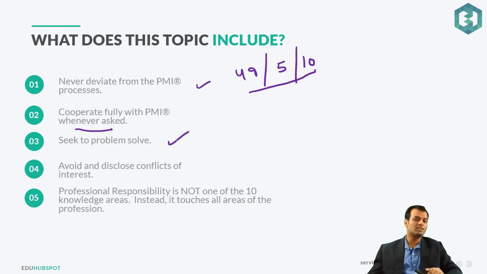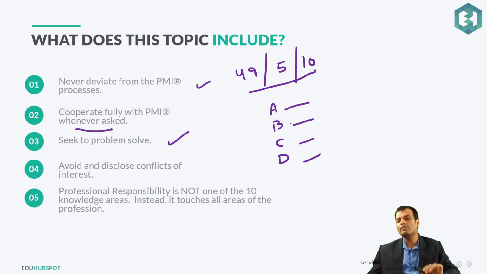This is actually one of the tips and tricks which I taught you: as a project manager, you have to take a decision. You have to make sure that you're solving the problem. There would be 4 options where A is a good option, B is a better option, C is a totally wrong answer, and D might be the best answer. Read all 4 options. A and B might be good options, but are they really solving the problem described in the question? Ask this question to yourself. If they are, then yes, they might be the answer, but if they are not, then they are definitely not the answer.